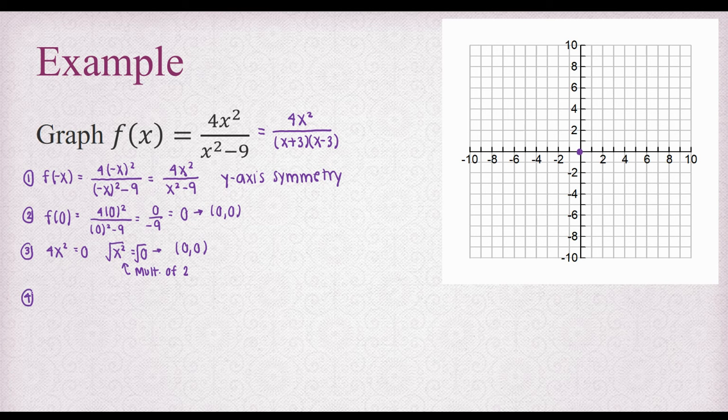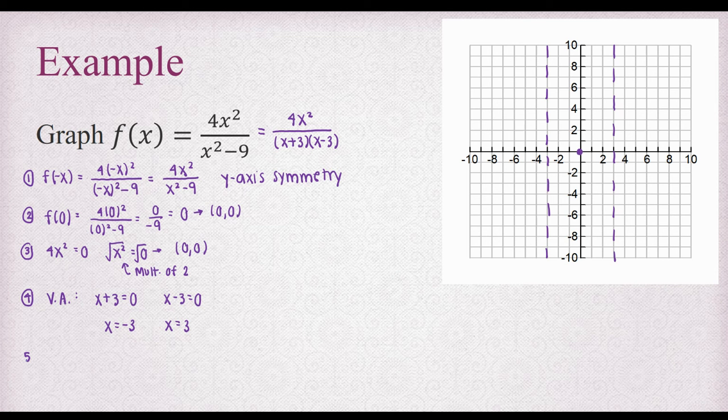Our fourth step is figuring out the vertical asymptotes. So that means I want to set my denominators equal to 0. That's where I will use the factored denominator. I've got two equations here. I'll have to subtract 3 from the first one, so x equals -3. I'm going to graph that line. Make sure that I always have my vertical asymptotes on my graph. And then the other one, I'd have to add 3. So x equals +3 is my second vertical asymptote that has to be graphed.